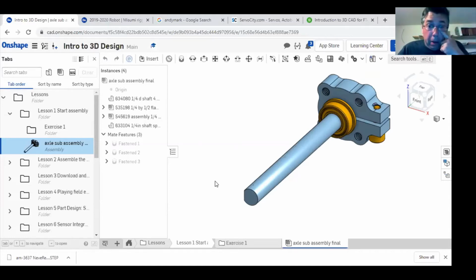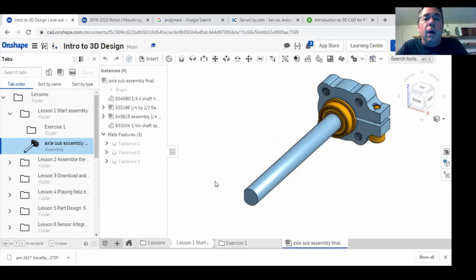So in CAD, the first thing you think about is designing parts from scratch. But what I want you to think about is not designing parts from scratch, but assembling parts from your parts kit first. Everybody's bought goBILDA, Actobotics kits, TETRIX kits.